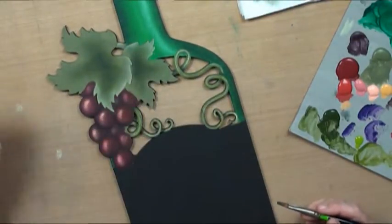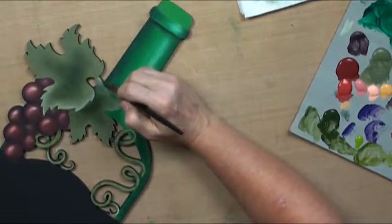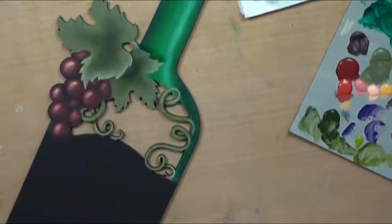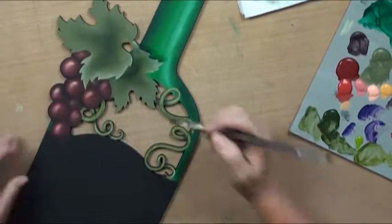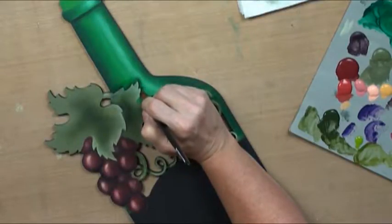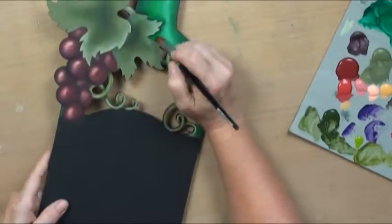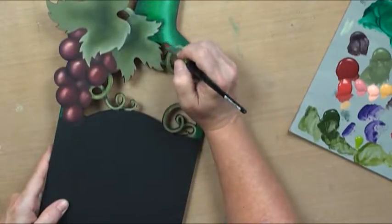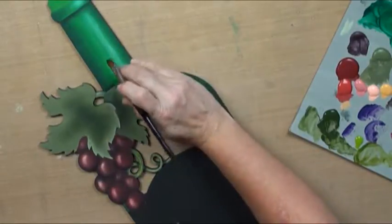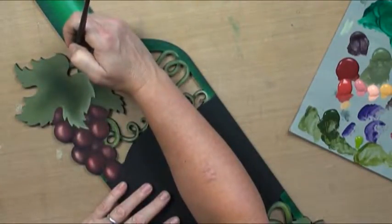And up here we'll come right along this edge. All right, we're going to shade with black green where the bottle is underneath the leaf. So we want that to be nice and lifted up. So by shading underneath the leaf and highlighting on that edge, it will give the illusion of lifting the leaf off of the bottle. And I think we can go ahead and cast a shadow this way as well. Okay. And I missed this little guy up here on both sides.